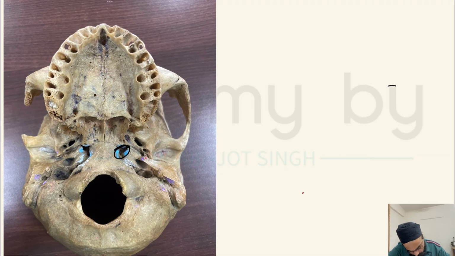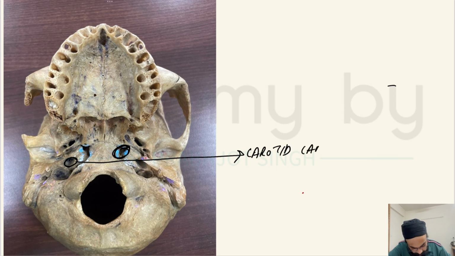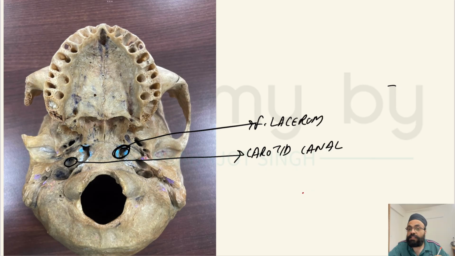So this is foramen lacerum, but prior to that let us have a look at this one. This is the carotid canal. So carotid canal foramen लेसरम में खुलती है, बोन के अंदर से जाके लेसरम में खुलती है. And lacerum is not like this the way you're seeing it. It is closed inferiorly by a cartilage. Since bone processing में cartilage निकल जाती है तो वो दिख नहीं रही. It is closed inferiorly and carotid canal is closed superiorly. Now let us have a look how these structures communicate with one another.